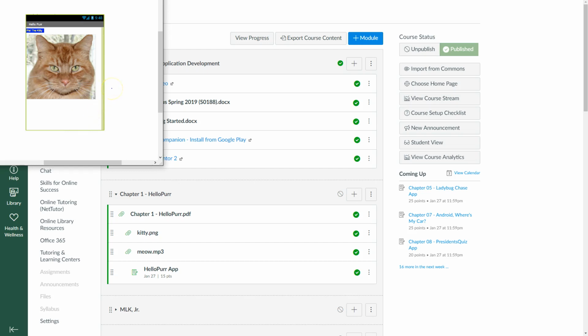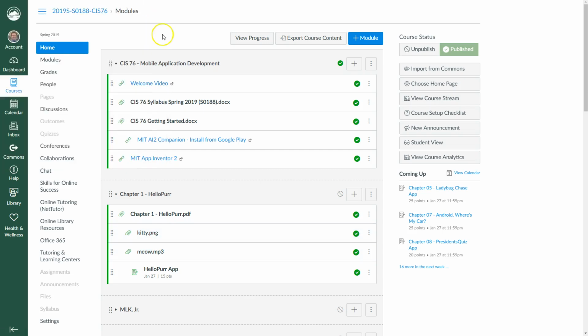So we'll take a look at this a little bit later on, but we're going to need these images. One of the things it's going to do is when you touch it and pet the cat, it's going to meow. So we need a meow sound, and we need the picture of the cat. So those are right here, these two pieces. So let's go ahead and download those so that we have them.